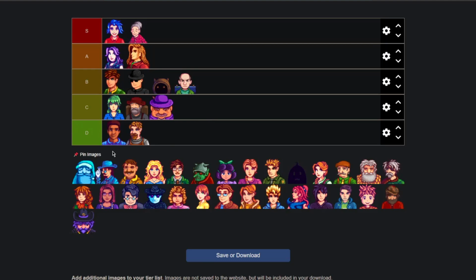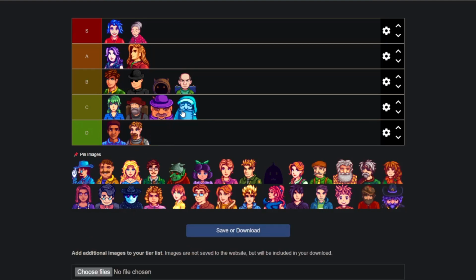I'm thinking C. Sure. It's slightly negative if we're doing that. If B is the baseline, he's more negative than he is positive. Sure. Gunther, the archaeologist at the museum.